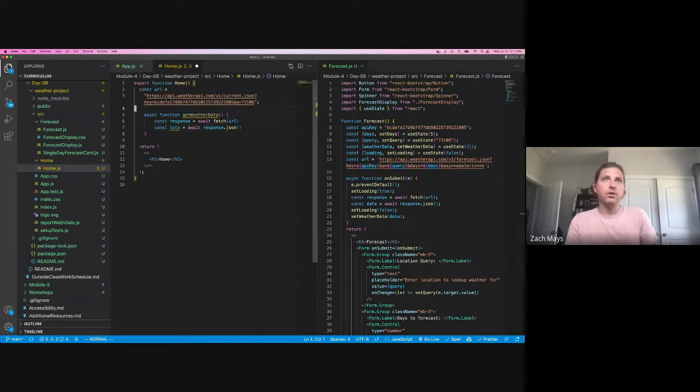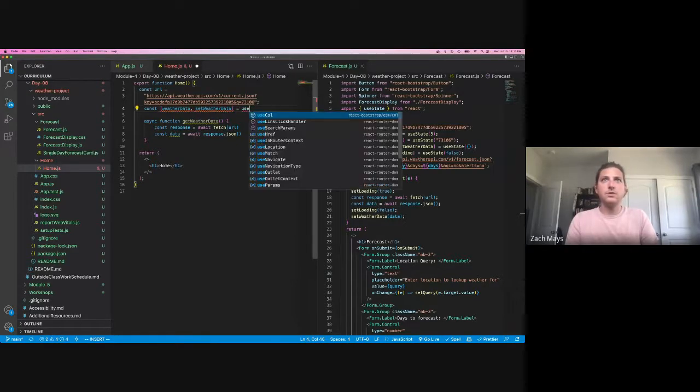Then we know we're going to want a piece of state. Const weather data, set weather data equals useState.